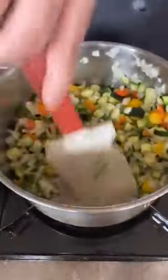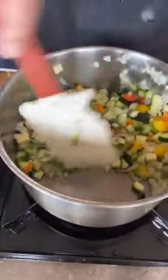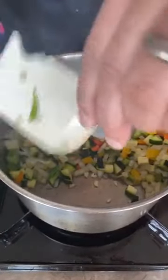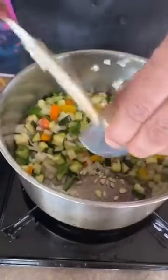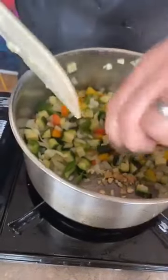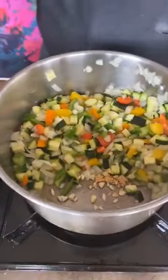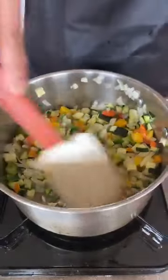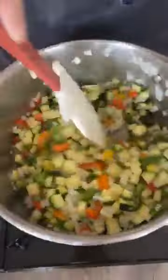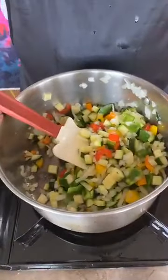Now you're going to see what I'm going to do here. I'm going to move everything to the side, and we almost forgot our garlic. So we're going to drop our garlic right on the bottom there, okay? We're going to get all of that out of there, most of it anyway. All right, beautiful. And then we're going to let that saute just on the bottom a little bit, because when I was enjoying the aromas here, I figured, wait a minute, it smells like something is missing, all right?